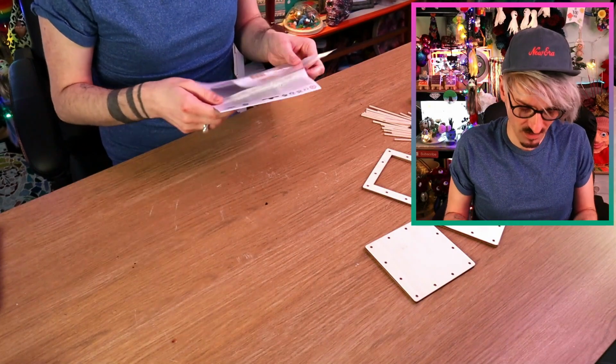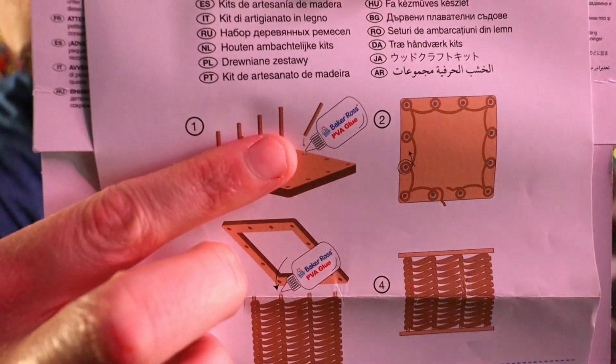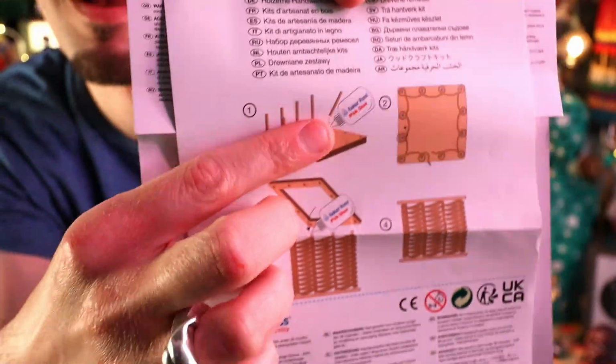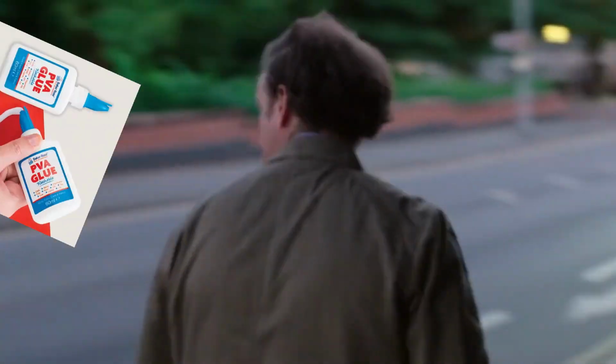I'm gonna need glue then. I like how they've put a picture of their own brand glue. If you're not gonna include your own brand glue, I'm not gonna rush out and buy some, I'll just use my own. Shove it up your ass, Mark!